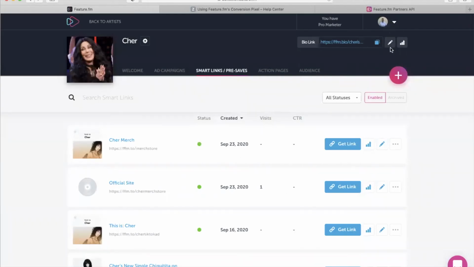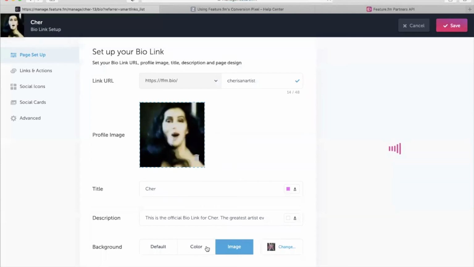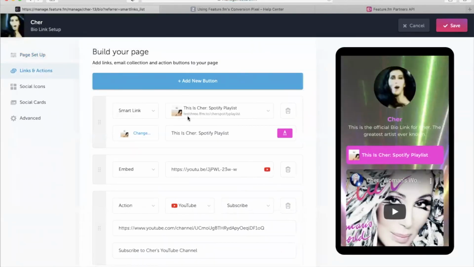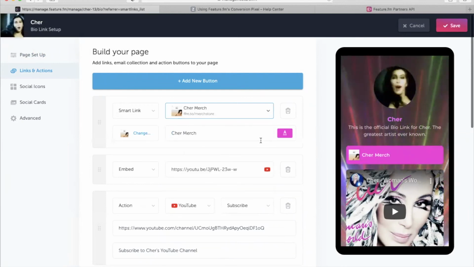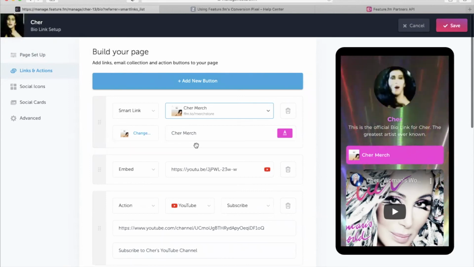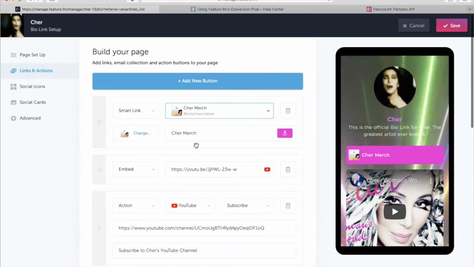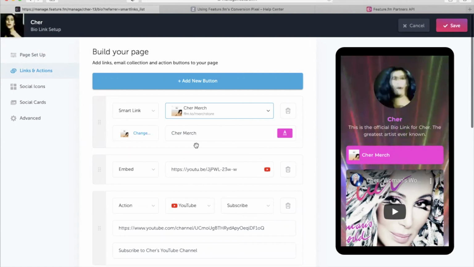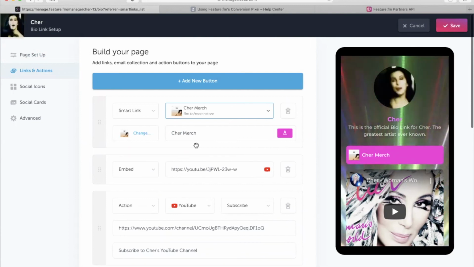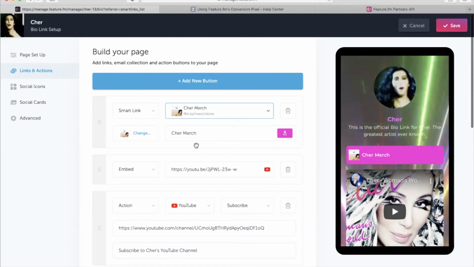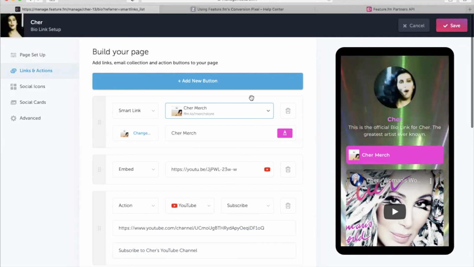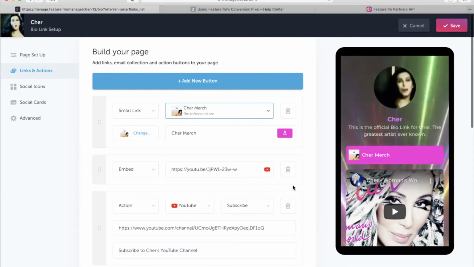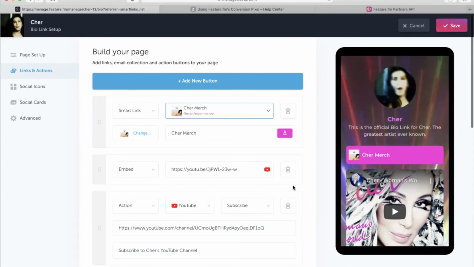Now, if we go back to the bio link, we'll have a merch store to add here. And then all you would do is, if you wanted to have this go directly to the merch store, you would still set it up the same way and then just have people go directly there. The bonus of this is that if you use the merch pixel that we just walked through for the conversions, you'll actually be able to track the sales, and you'll be able to do all that just through Feature FM.